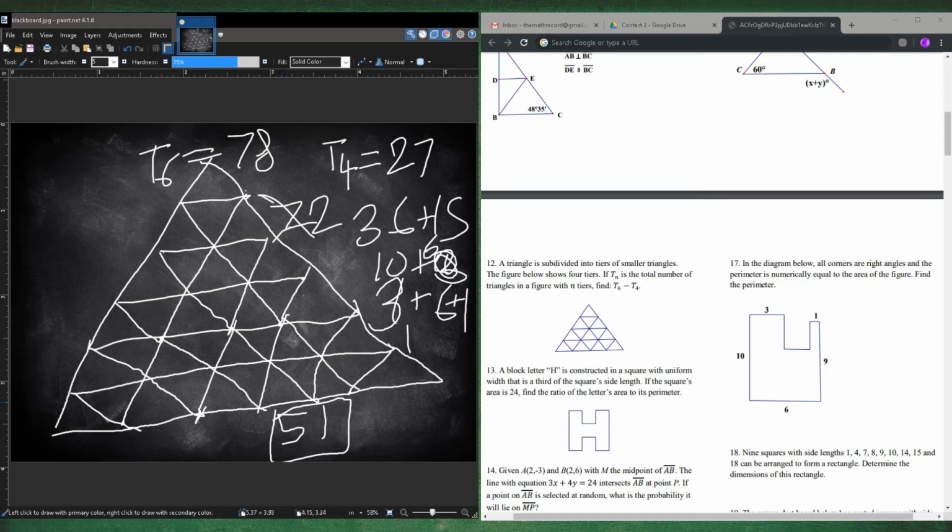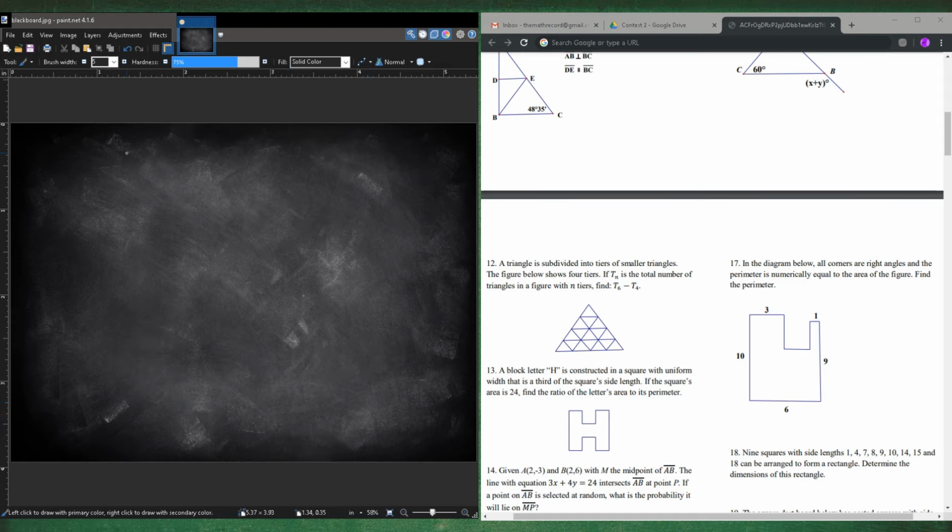Okay, this is kind of tedious and it takes a little bit of work. But it's also kind of tricky because you have to count upside down triangles that you might forget. So you need to count like 1 by 1s, 2 by 2s, 3 by 3s, 4 by 4, 5 by 5, 6 by 6, etc. If you have the amount.